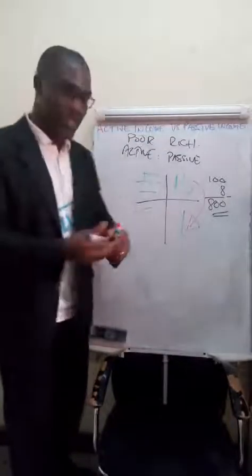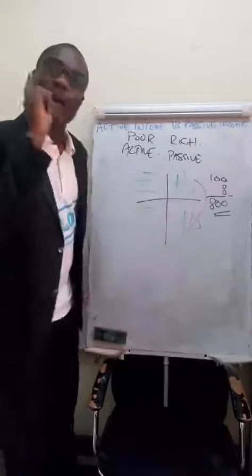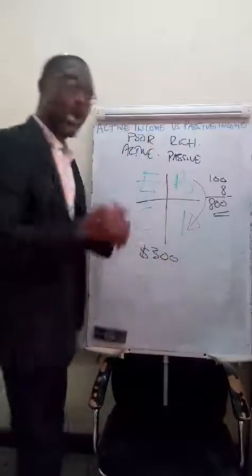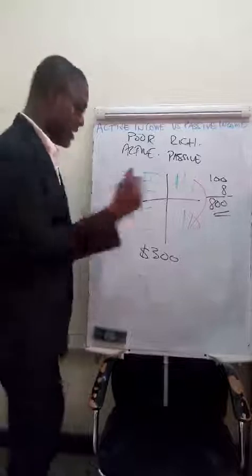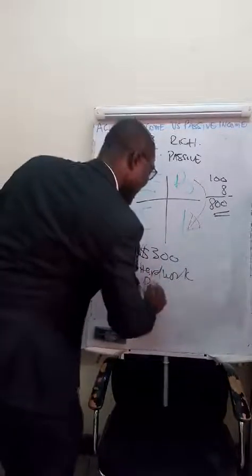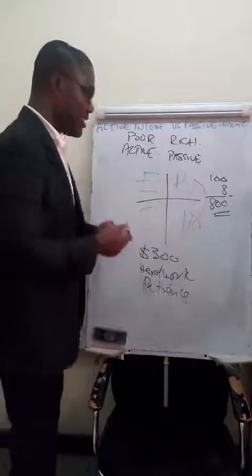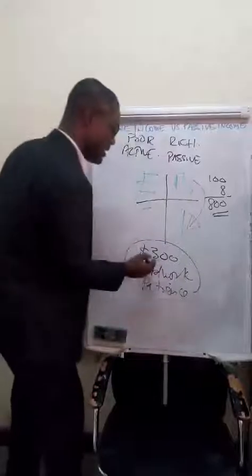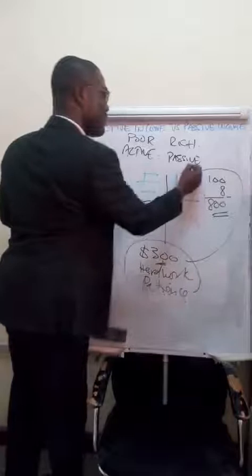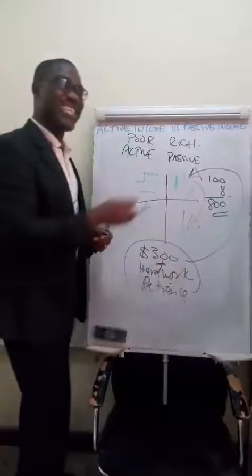But in Alliance in Motion Global, you can still run your own big business, but you will need less than $300 to start, and with hard work and patience, in a few years, you can let this $300 with hard work and patience build it to become a very big business that will make you a lot of money.